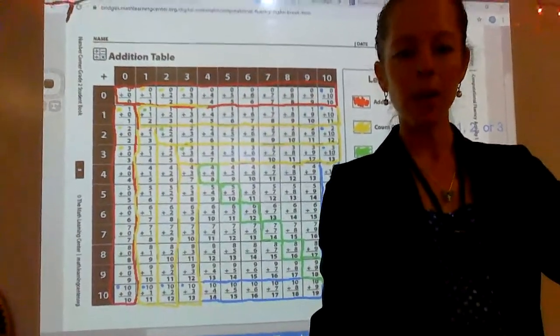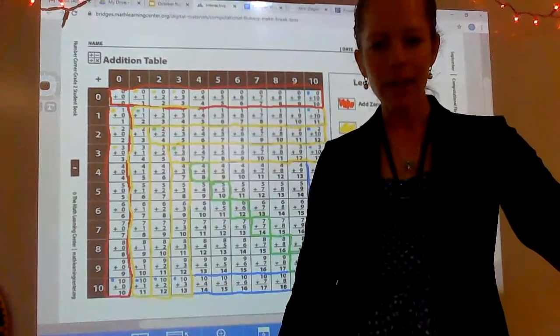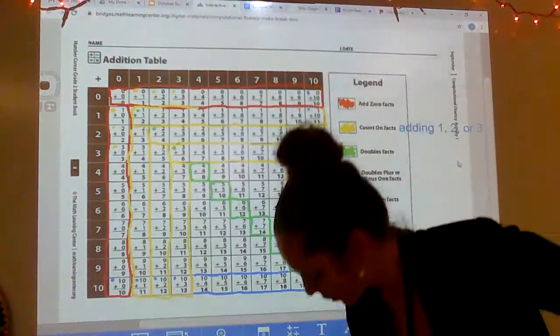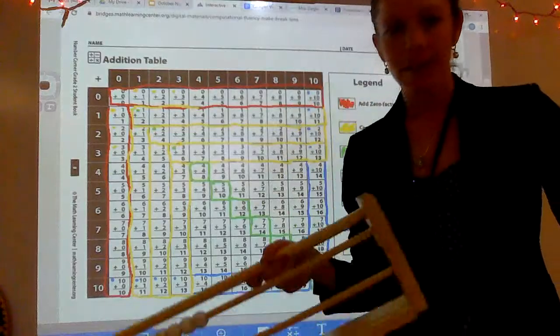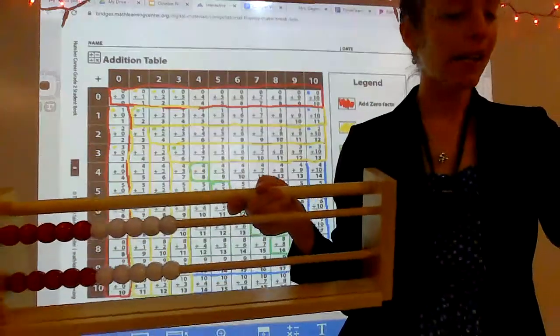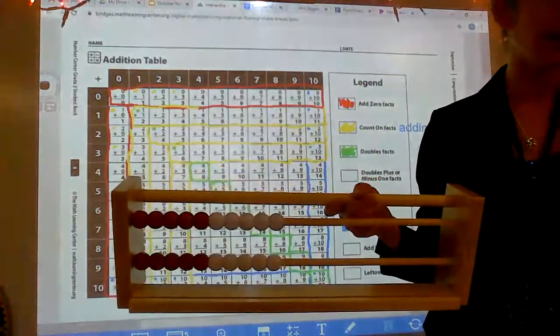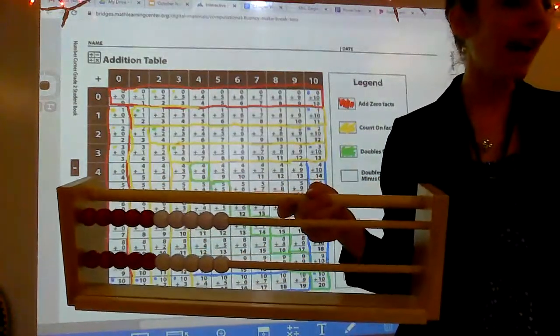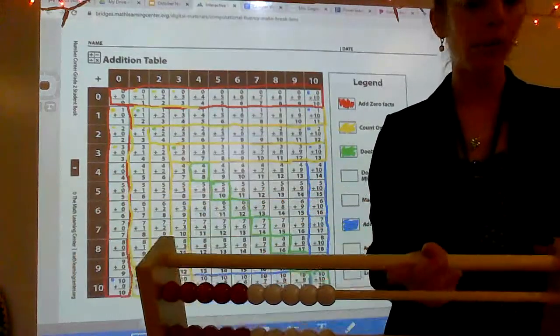Okay, now we're going to move on to a different strategy, and for this one I want you to visualize the number rack in your mind. Here's the big one. Draw on that experience with your number rack to describe what happens when 10 is added to any number between 0 and 10.